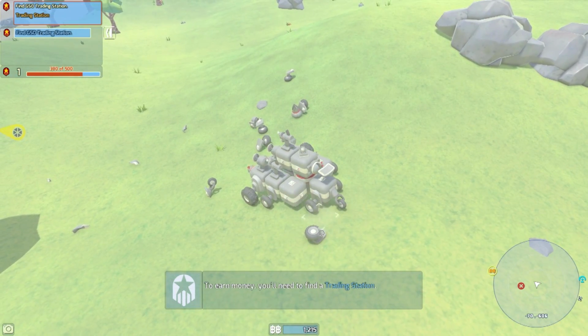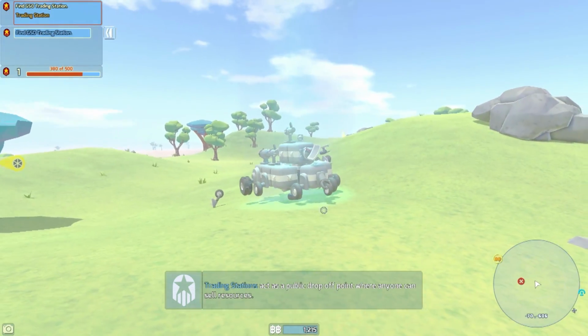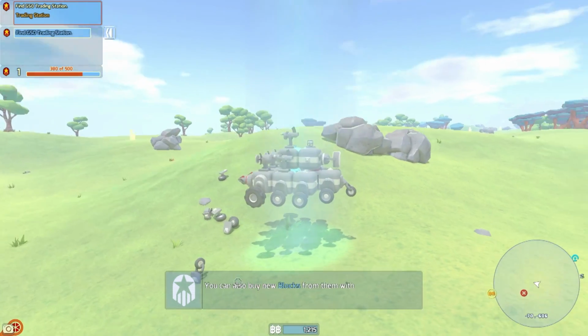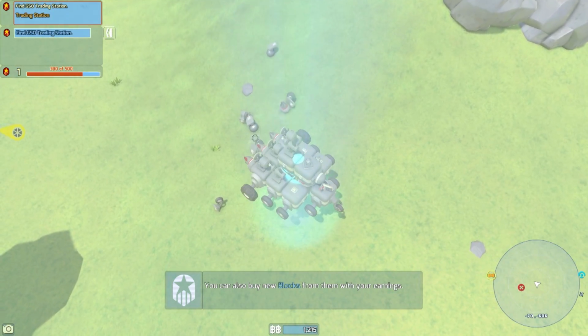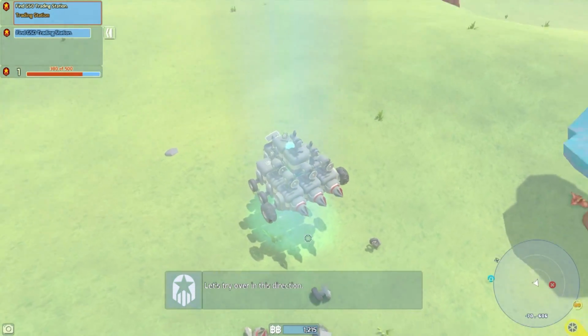Alright, to earn money, take your stuff to the trading station. Where the hell did that wheel go? Wheel, come out of the ground. There we go. There was another laser there. There we go. Lasers ahoy!